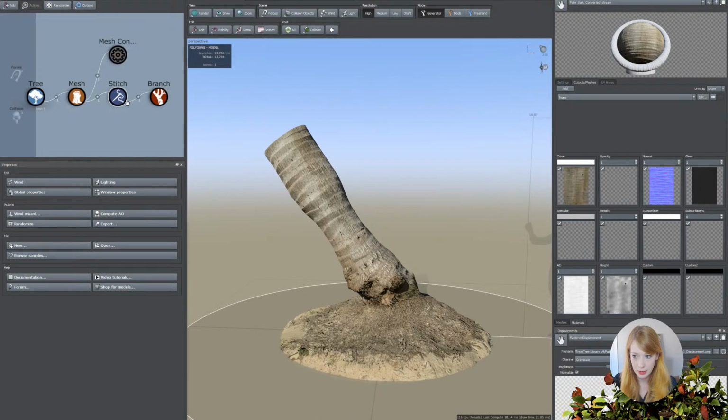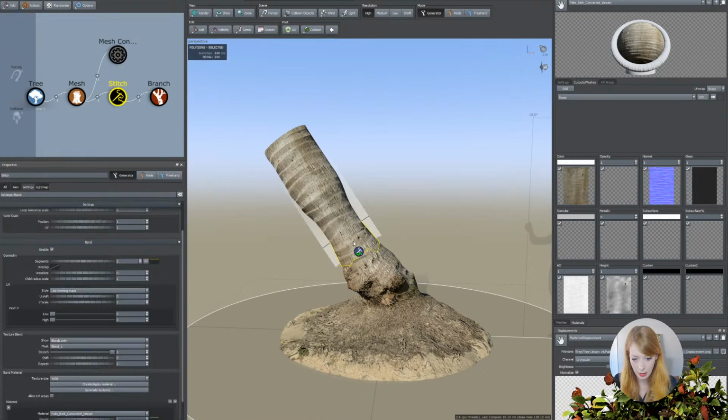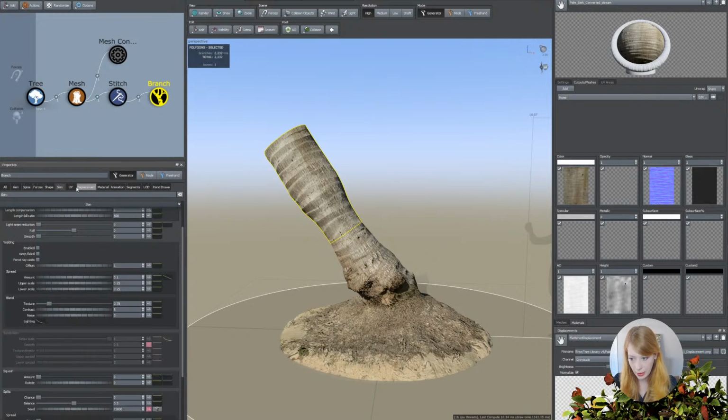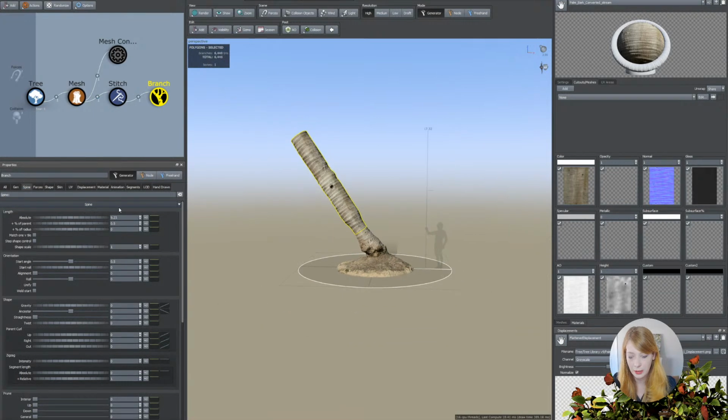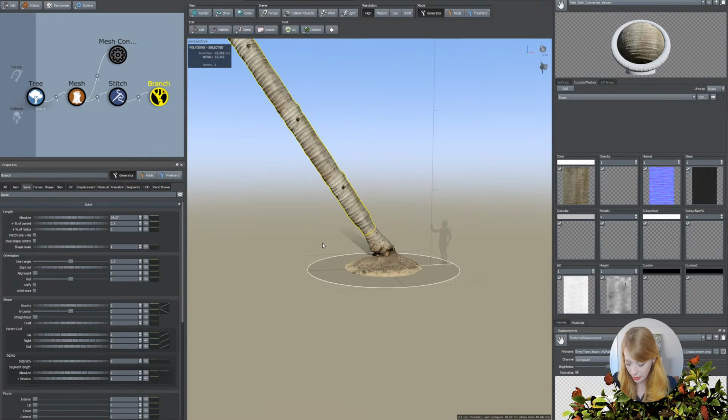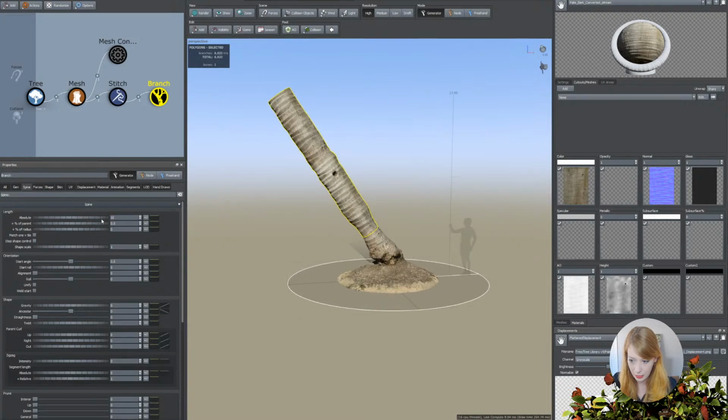What you're seeing is a stitch that it has calculated for you, and the branch itself. And you can change now, this is speed tree, so you can make it as long as you want, and that texture is gonna keep going. And it's real wonky and weird. We don't really want it to go that tall, we want it to be kind of a short and stubby guy. And so we're gonna make it a little shorter.